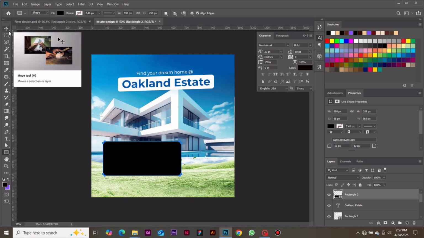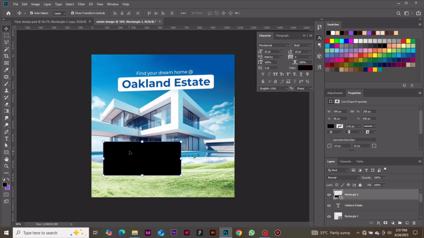Then you go back and you click on your move tool and you place your rectangle.